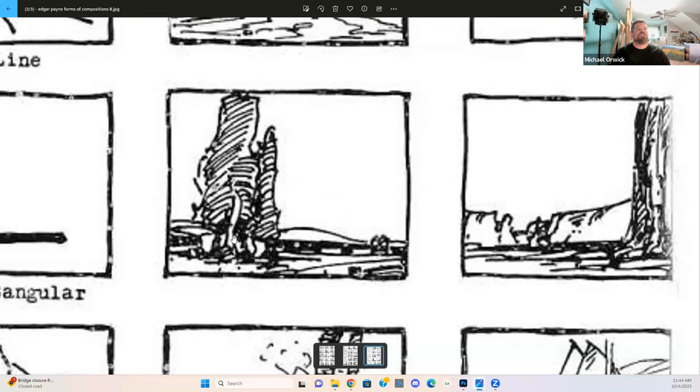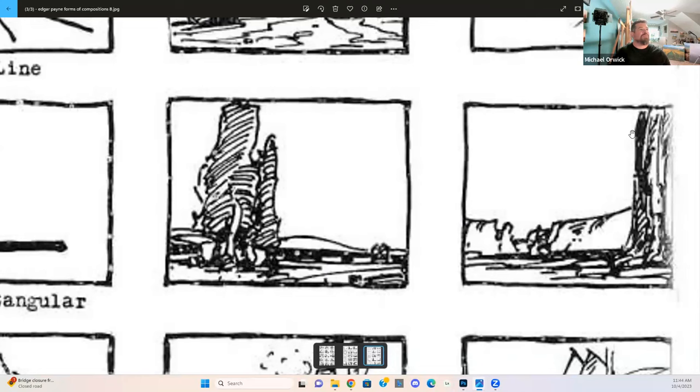Just know that all of these can be turned, right? So here would be the reverse. He's got it on the other side. So kind of a reverse L formation. So it's coming back this way.